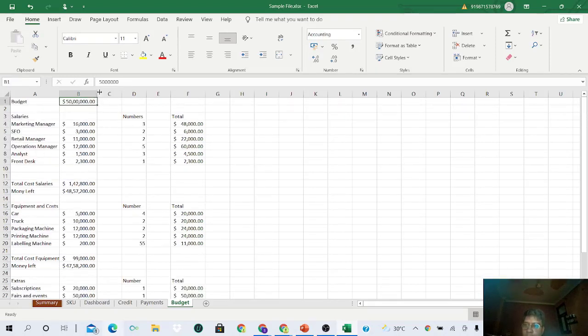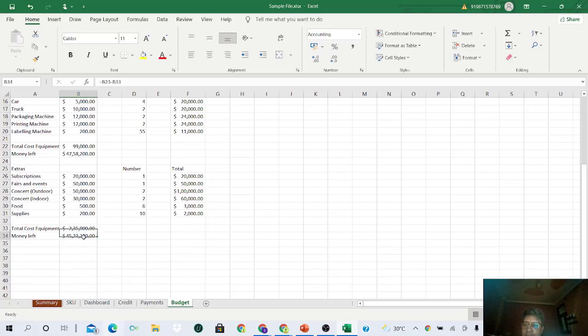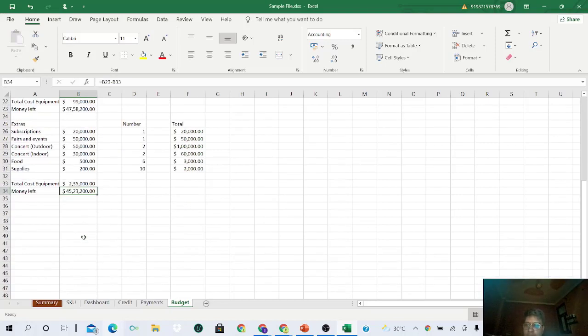Okay, what's the amount here that I have entered? So 5 million was our budget. Okay, that makes sense. Now 5 million is our budget, and that's our cost. So now we are getting $4.5 million left in our bank.